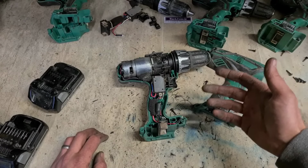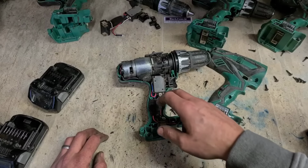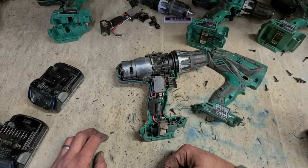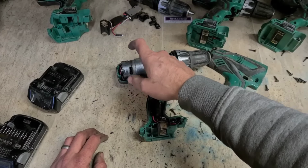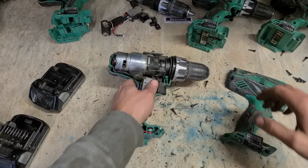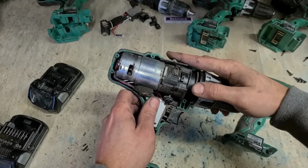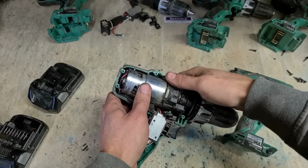So, for the price of replacing 4 or 5 drills, it might be better off just replacing the motor than all of them. Might save a wee bit of money that way. Ring them first and see what they want to do. Right, no answer from the customer. So for now, I'm just going to leave these to one side. See what he wants to do.